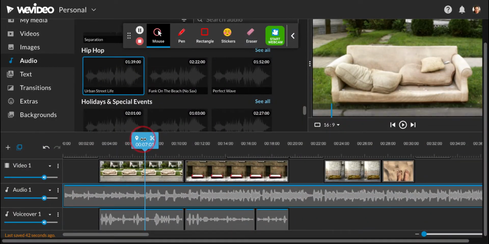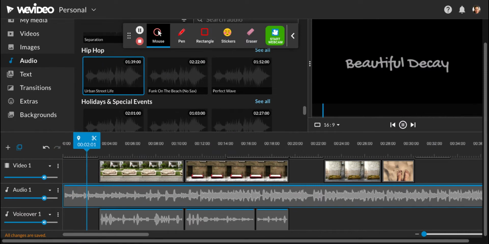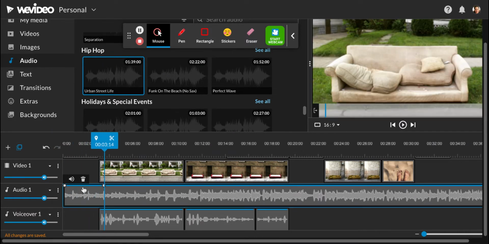So when I start my video under this title, I don't care if my music's loud because there's no voiceover. So I'm going to play it. But right here, I need my volume to go low. So what I need to do is make 2 keyframes. So click on the blue line, and then there's another dot. And then when I want that track to raise back up again, let's go to the end of that voiceover. My voiceover ends over here. I'm going to click 2 more dots.